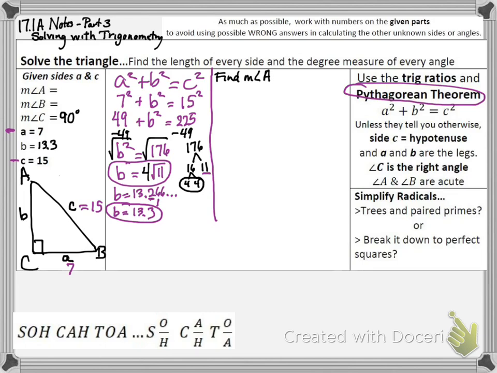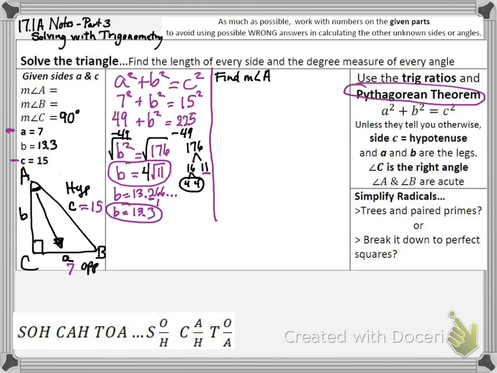I'm going to look back to my picture and say, what do I know? I know the side I just found, but I'm not going to put it on my triangle because if I can possibly figure out the rest of this without using the rounded off number, I'm going to do that. So if I want to find angle A, I want to look at the 2 numbers I know. I do know my hypotenuse is 15, and I know this other side here, which is not touching angle A, it's opposite from angle A, and it's 7. So we're going to call this one my opposite side.